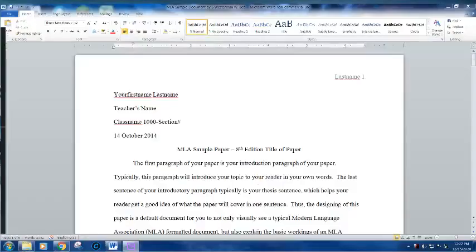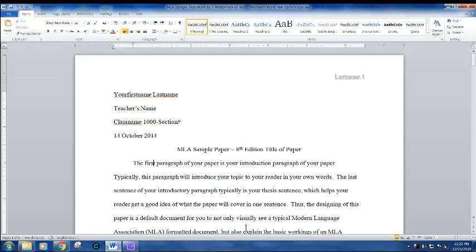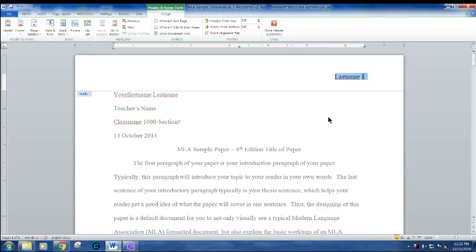All right, so it's always good to double check these things as you're going through because like I said, MLA rules do update quite frequently, and it's always good to make sure that what you're teaching is on the examples that you have. So, just to clarify, we will get into this later on in the paper, but the last name up here, you have to double click in order to select it. That is the header. That is a page header.